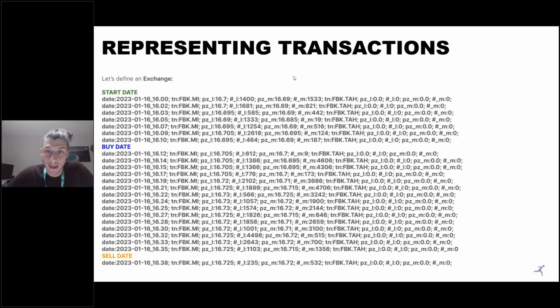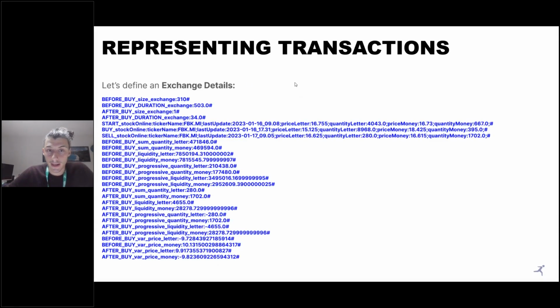So basically what you get is something like this. Inside an exchange, you collect all the observations from the point you start observing this transaction, where you compute the buy, and when you compute the sell. In this range, we record the best transaction. And that's it, that's an exchange. From this exchange, we compute what we call exchange details. Basically, we compute some metrics before the buy operation and after the buy operation. So for each exchange, we record and compute these particular features that will allow us to recognize this kind of perfect transaction in the future.